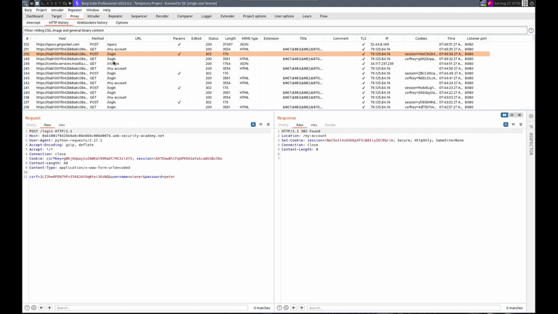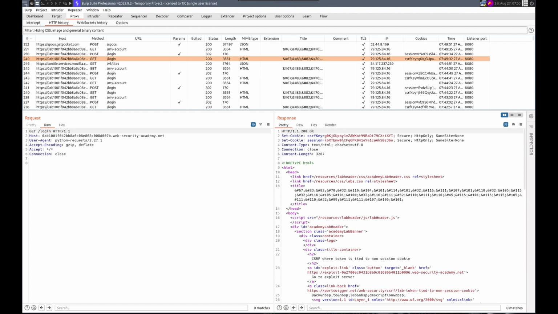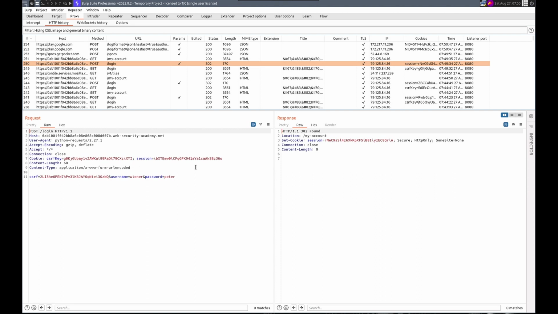And this one is still correct. IBX. So once we've logged in, if we receive a new cookie, we need to replace the one we have.